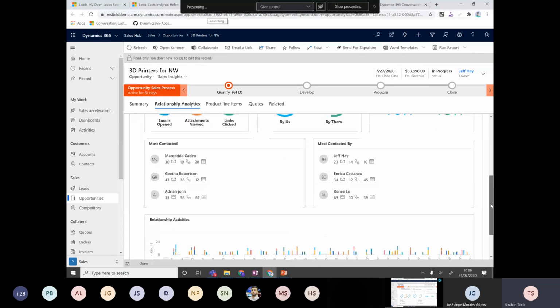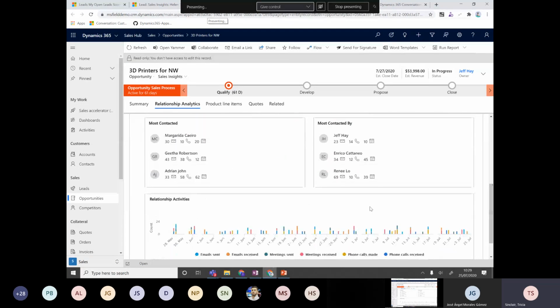And my favorite feature is the relationship activities, where we can now have a timeline to see the flow of the relationships that we have. And this is basically taking from the activities that we have against the system. So it's going to be very clear if there's a massive gap between two dates that we have not really been interacting with this client at all. Okay. Also, we can identify who our most contacted stakeholders are and our most engaged stakeholders. So are we actually contacting the right people?